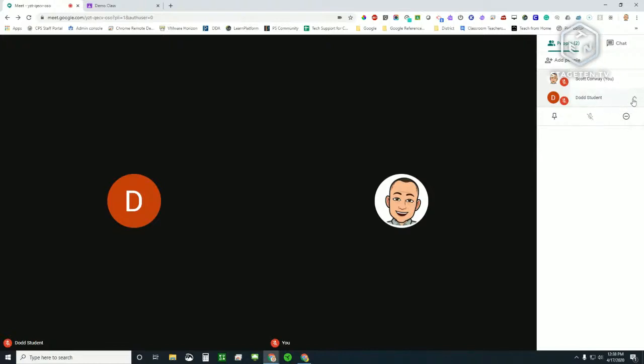Now this user is already muted because I was getting feedback as I'm portraying that individual, but you would literally just click the little down arrow, and below it you can see you can pin that user to the screen, so you can put them front and center. And then you've got the mute icon. Now I've already muted this individual because I muted myself as the student, but if the student is talking or you need to mute someone purposely, you can come right in here, and as the Meet organizer you can mute them.